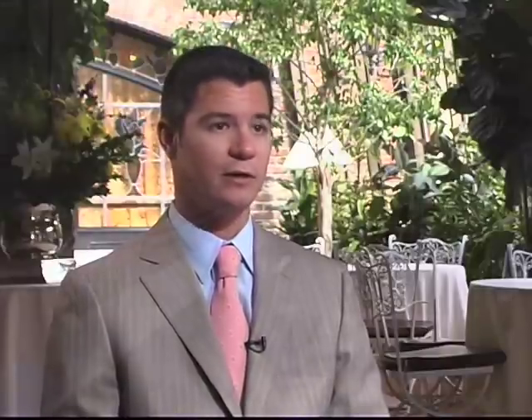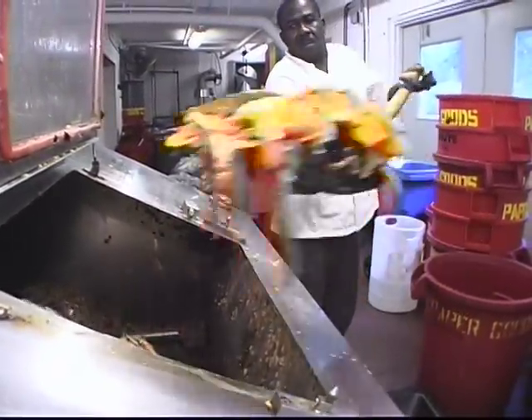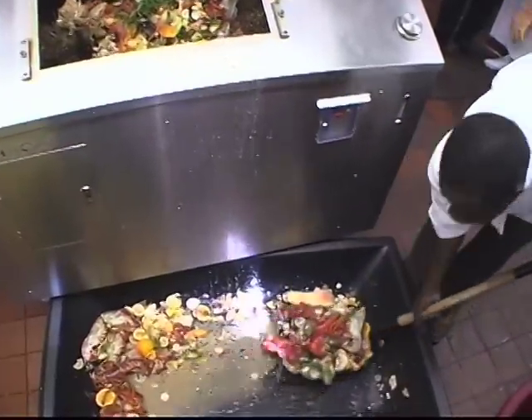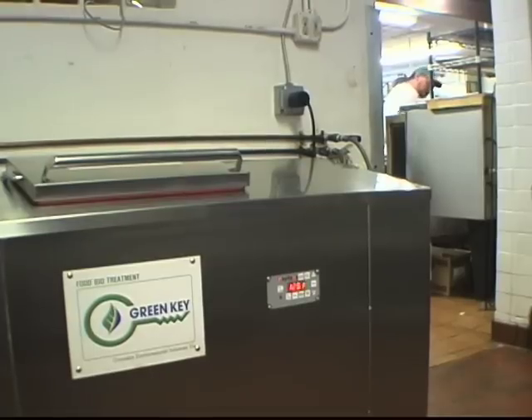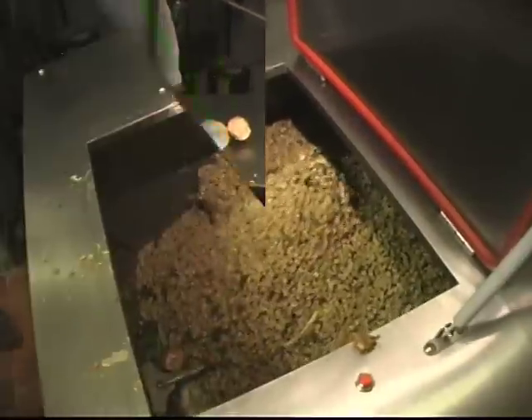That should raise any restaurateur's attention, because a lot of money is spent in waste removal — right away, you're talking about the bottom line. It's one thing for the environmentally friendly people trying to be green, but it's also a great advantage for people who have no concern with being green and are just concerned with the bottom line. Our savings has been roughly two to two and a half tons per week. Our weekly savings in refuse is approximately $500 a week. We did reduce the size of our dumpster — the wet trash dumpster has reduced from a six yard to a three yard. So it's probably a good 60% savings at the end of the year. We're very happy with the results and we're going to continue with it.